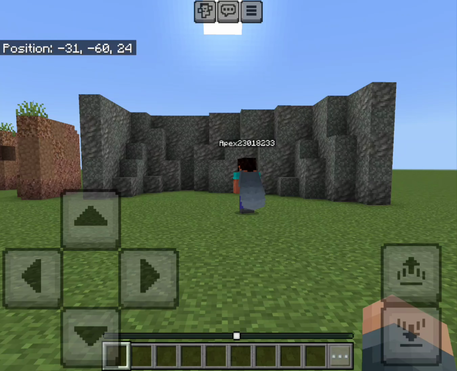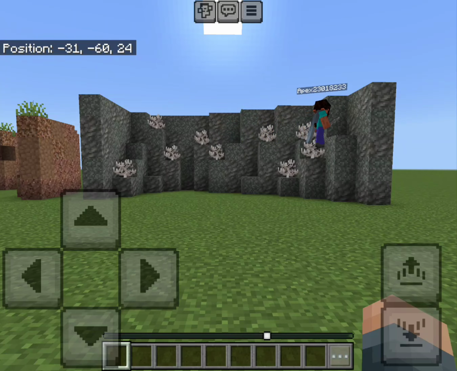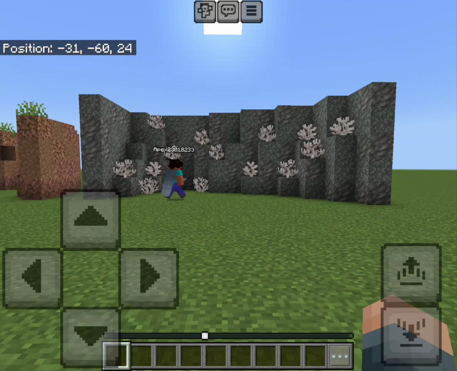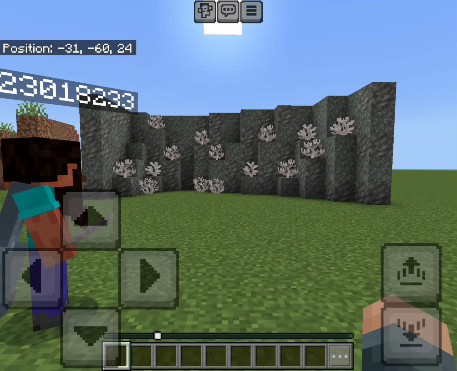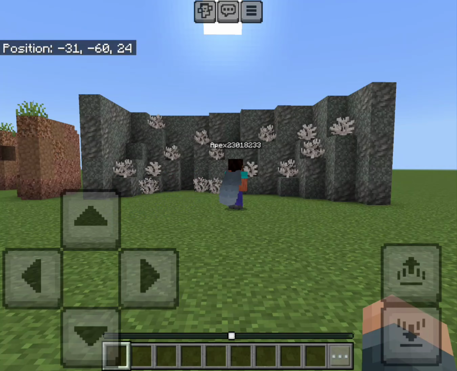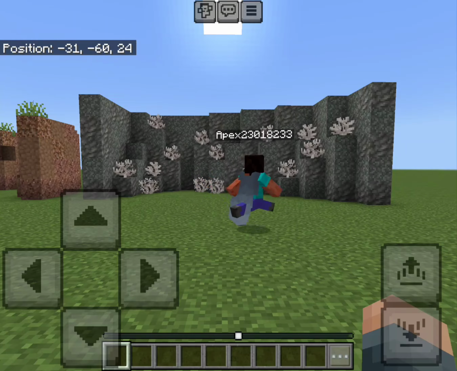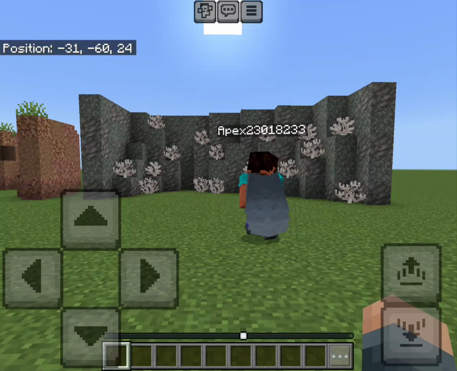What you can do, I probably won't do this, but if you want to add a little bit more definition, a little bit more life, not even life because they're dead, you could probably add some coral on these rock walls, maybe like this. Maybe give your fish a little bit more to hide in, but I wouldn't overdo it since you don't want to make it too covered, unless it's a really lush coral reef exhibit. But I think that's pretty much it I will be doing for this one.